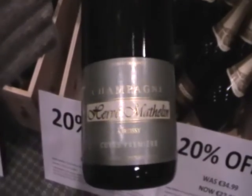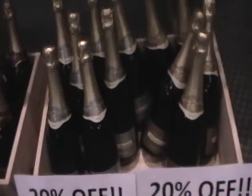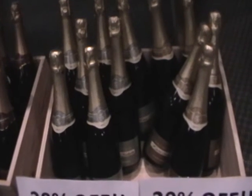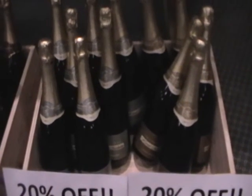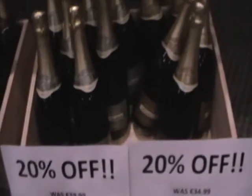These are what are known as grower champagnes. So it's a kind of boutique winery. Most of the mass-produced wines are made by cooperatives who basically buy in the grapes, so don't have very good quality control over them, and then they make the wines themselves, blended to house style. But these are, as I say, what are known as grower champagnes. They are boutique wineries, and they have control over everything from grape growing to the production of the wine. So they're absolutely fabulous. And if you don't think you like champagne, don't bank on it until you've tried these, because they're superb.